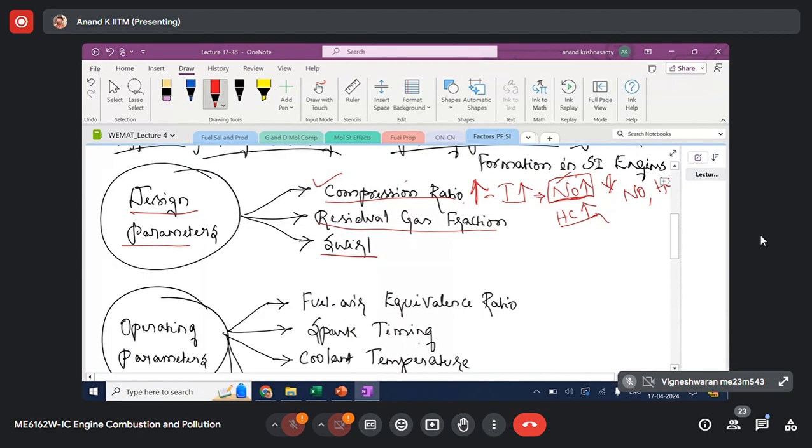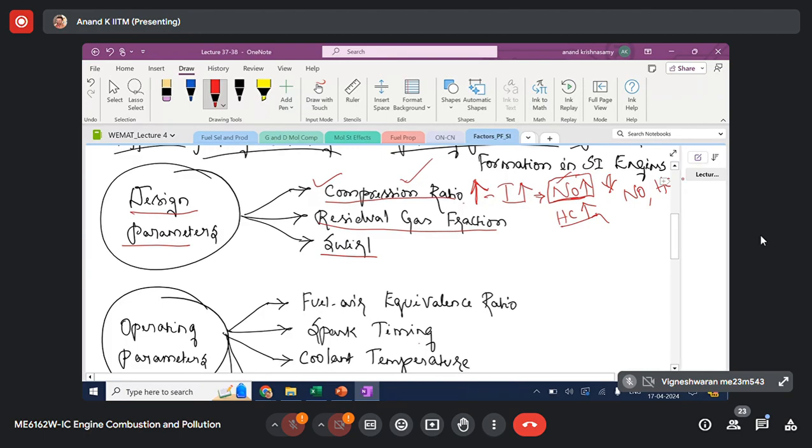So you could see that all these mechanisms are contributing to higher HC level with increase in compression ratio. So this is one of the important variables. Higher the compression ratio, you have a problem of knock limited compression ratio we already discussed. Not only that, here we could see that higher the compression ratio, we have higher levels of pollutants from SI engine. So you need to carefully optimize and keep a check on increase in compression ratio so that the pollutant levels are not increased much.